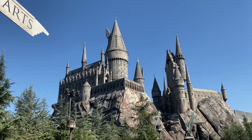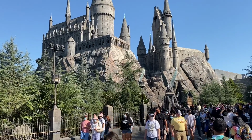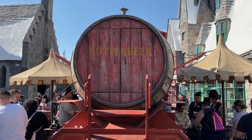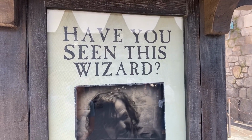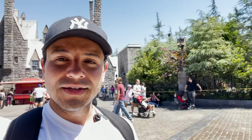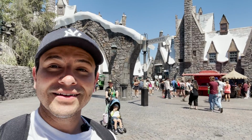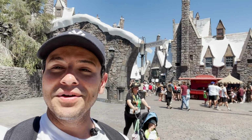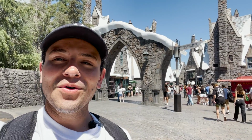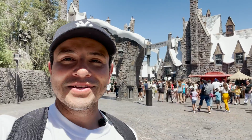But if you recognize that castle behind me, it does have Harry Potter and the Forbidden Journey. And then also it does have Harry Potter and the Flight of the Hippogriff. And then it also does have Ollivander's Wand Shop. So you could still come, you could see, it really is really cool, especially if you've never been to Orlando and you are a Harry Potter fan. Come and check it out at Universal Hollywood because again, it's very similar. They're playing the music. It's just really cool. And you can grab a butterbeer, which I also think is a must-do when visiting the Wizarding World of Harry Potter.